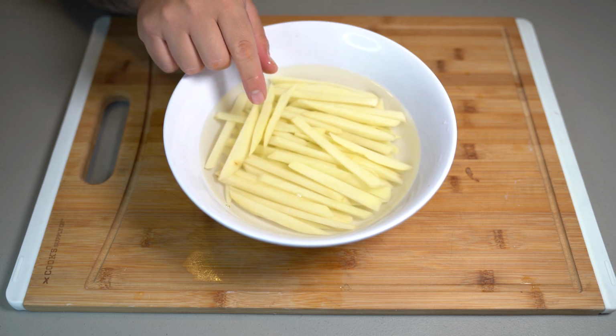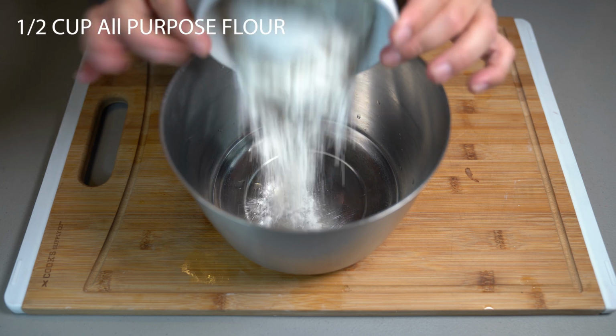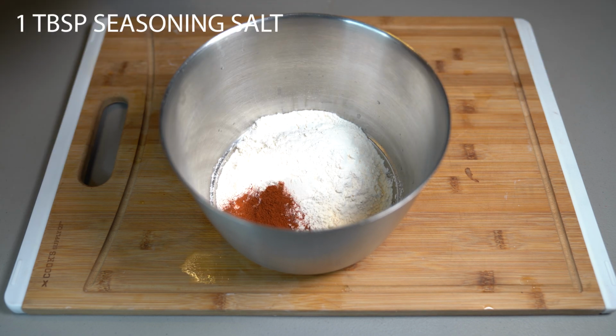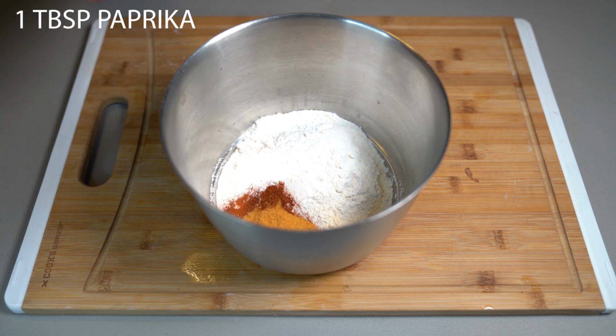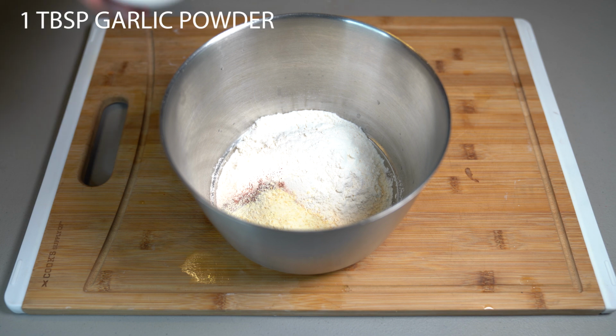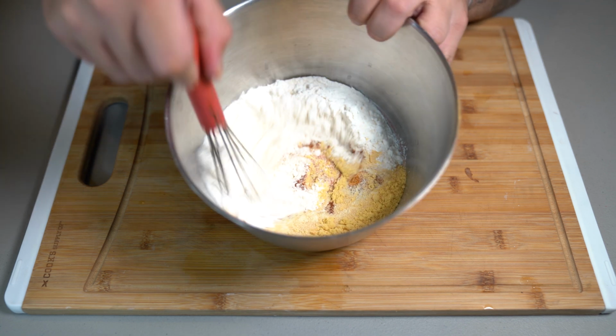And now let these sit while we start preparing our dredge for them. So now for your dredge, you're gonna go in there with half a cup of all-purpose flour. Throw in there 1 tablespoon of achiote powder, 1 tablespoon of seasoning salt, 1 tablespoon of paprika, 1 tablespoon onion powder, 1 tablespoon garlic powder, and 1 tablespoon mustard powder. Now go ahead and mix that thoroughly.